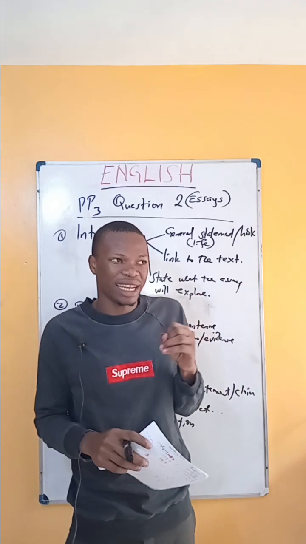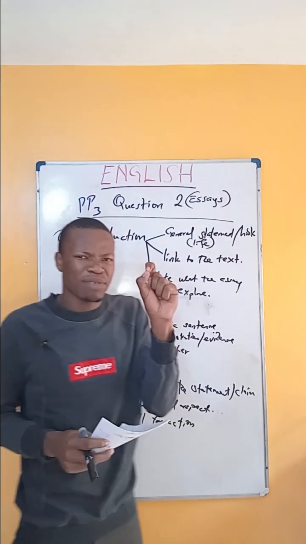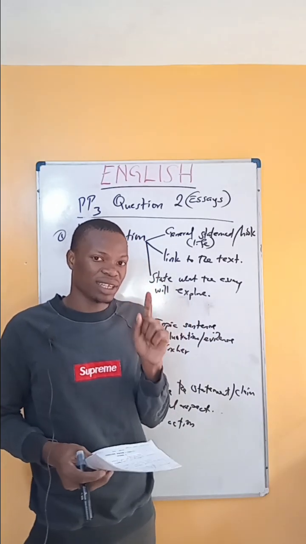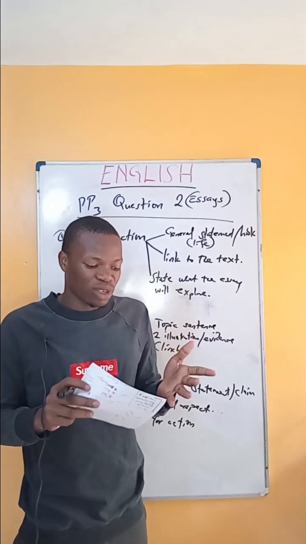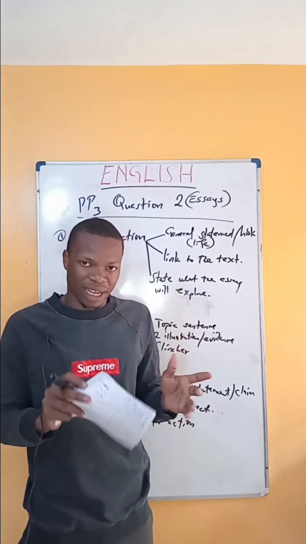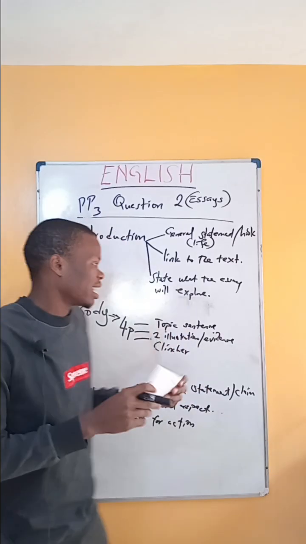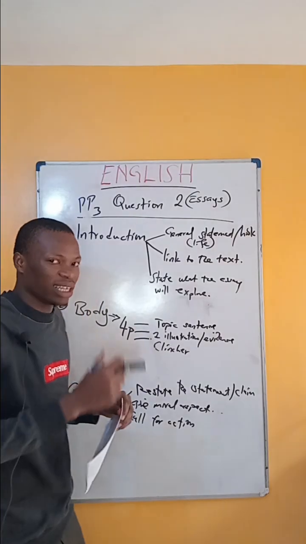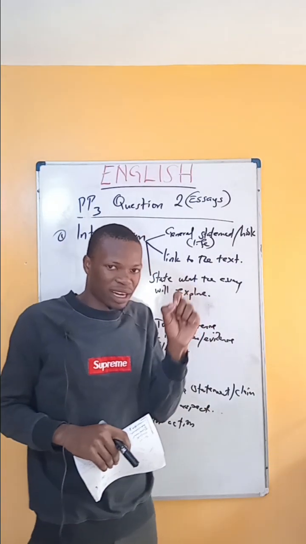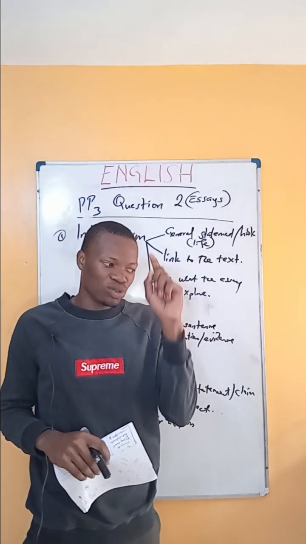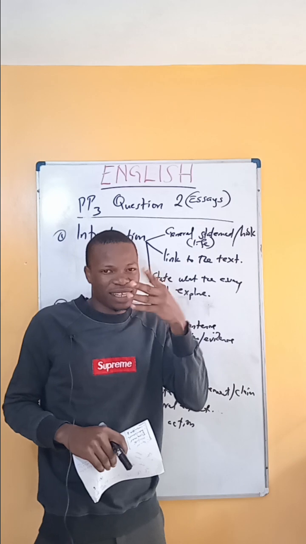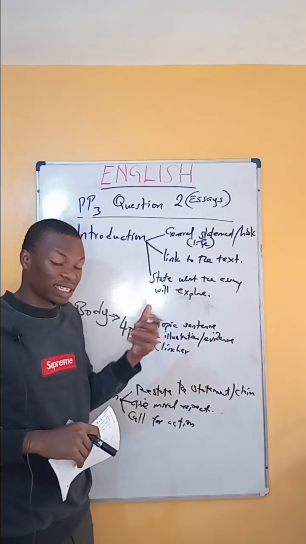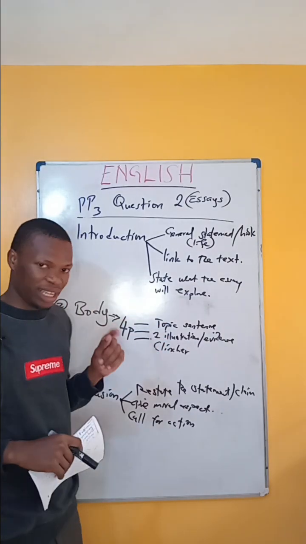I would decide, is this question pinning me on one character or several characters? That is a very important thing to consider. Is the question requiring you to use one character or several characters? So that if it is several characters, before you start writing, at the corner of your paper, you can just list the 4 characters that you think you will use. If the question needs you to use one character, think about 4 instances, or the actions that character did, that you're going to use in your essay.